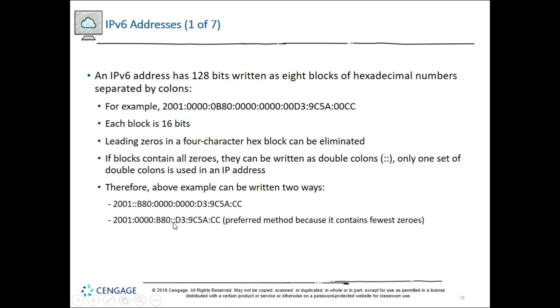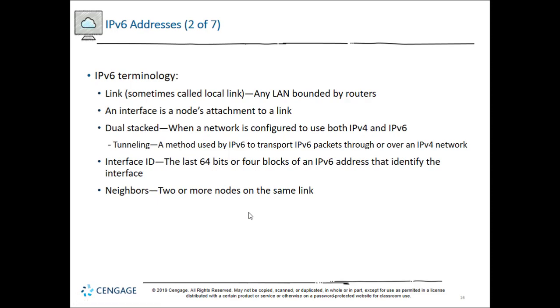The :: can only be used one time, so you use it to get the most benefit. So I was able to eliminate the 10 zeros that were right here. See, 4, 4, and then those 2, so those 10. I eliminated those 10 with just those 2. If I used the :: here, I got rid of those 4, but then I had to keep these. So I could have gone 0, :: there. So this one here is the fewest number of characters, so yeah, that's the preferred method. And we'll talk about that again when we get into the higher end numbering.